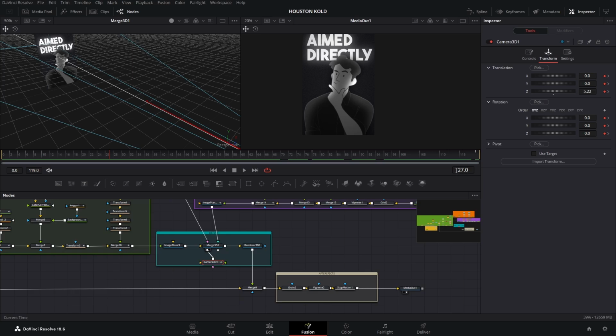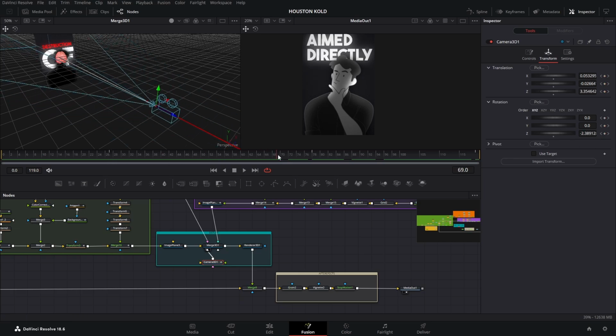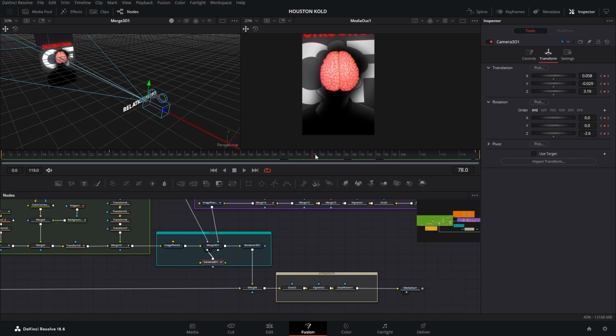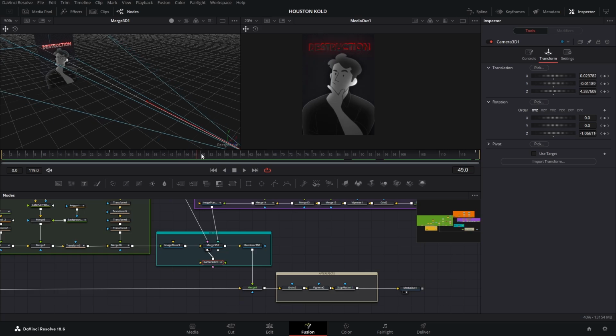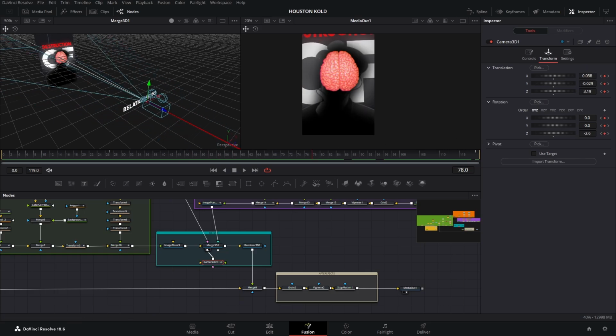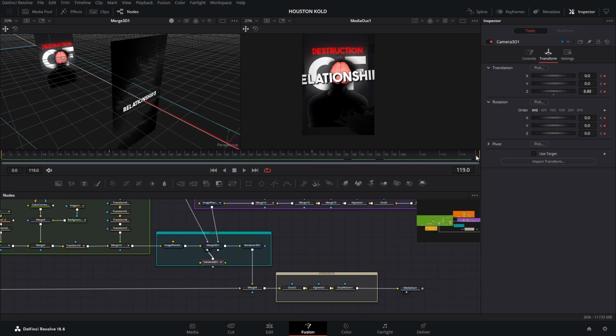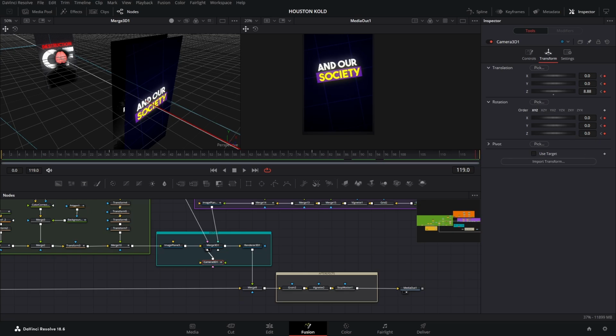So first keyframe is on frame 27 and only Z is actually messed with, but we have keyframed everything just in case. So next keyframe is at frame 78, and as you can see, our camera throughout this animation is getting closer. And then on frame 78 we have these values on our translations X, Y, and Z. You can copy them over, and also on Z rotation, so we just rotate it a bit. And then on the last keyframe, that's on frame 119, we have these values.